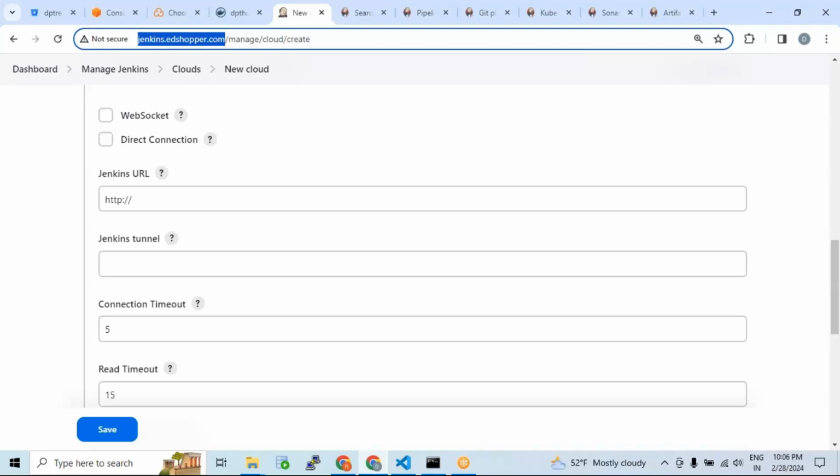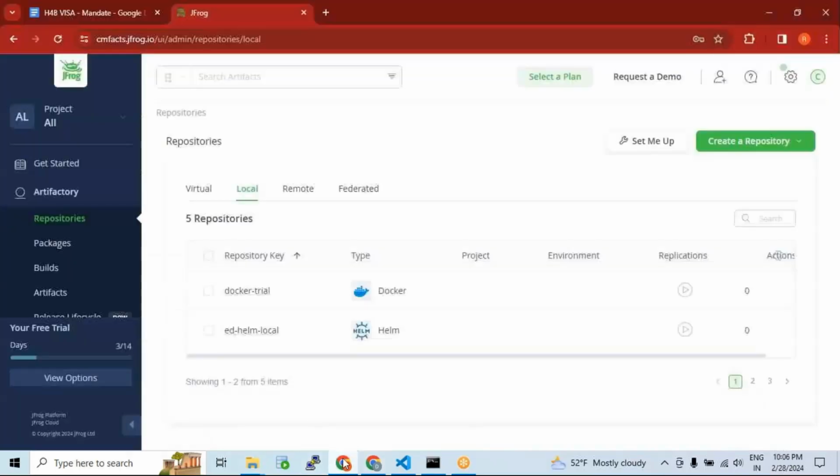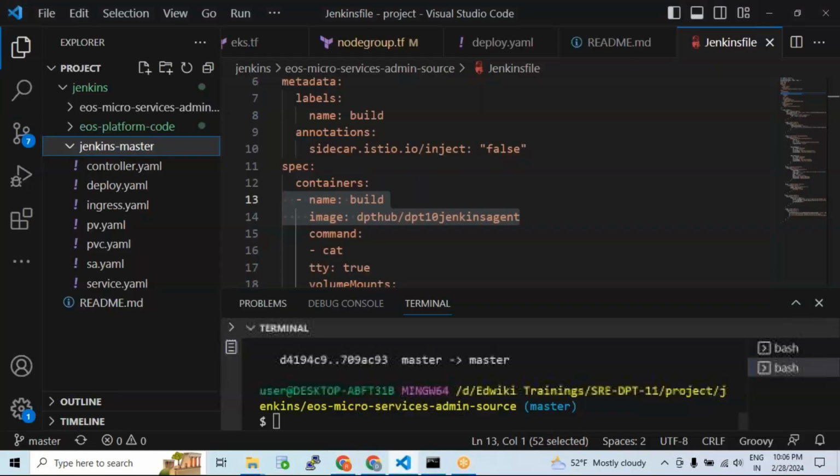If the slave is connecting to the master, can I say the slave pod and master pod are both running in the same cluster? If both are running in the same cluster, can I say that the communication will happen via the cluster IP? If yes, then what is the name of the cluster IP service of your Jenkins?